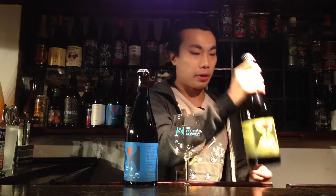Because something like Varamay, which I've had before also, is a beer that is funky and tart. So I imagine there's not only Brett, but also lacto or pedio in there. And this beer only lists ale yeast. So this one has to have bacteria in it. I'd be completely surprised if it didn't.